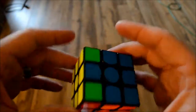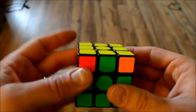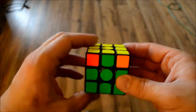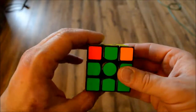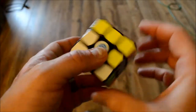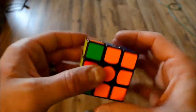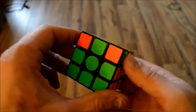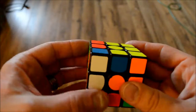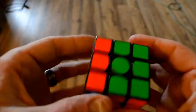Now what I'm going to do is pick the one that is most solved, and stick it on the backside. Now, here's my move that I'm going to do. This is different. And I don't know if I can talk and do it at the same time or not, so I'll just try to go slow. That's it. And we're getting close. Okay. Getting close now. So now I'm going to do this algorithm. Should be getting close.